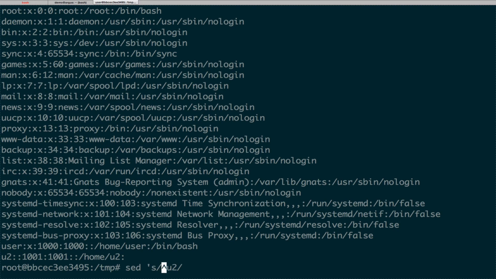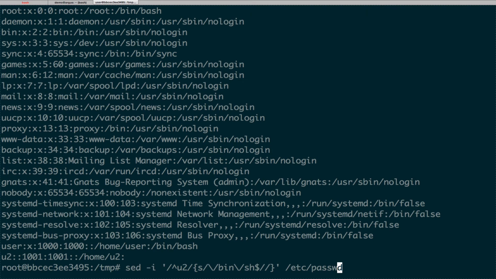Oh, because if I did that, I'd have to replace, right? So it's going to match this, and it's going to find the right line, right? Yeah. But it's going to say, okay, U2, what do you want to replace U2 with? So that's not what we want to do, right? We don't want to replace U2. We want to replace something later on that same line. Oh, okay, keep going. So what's the other one that you have?